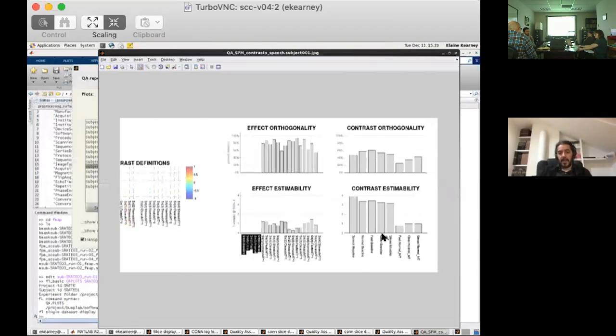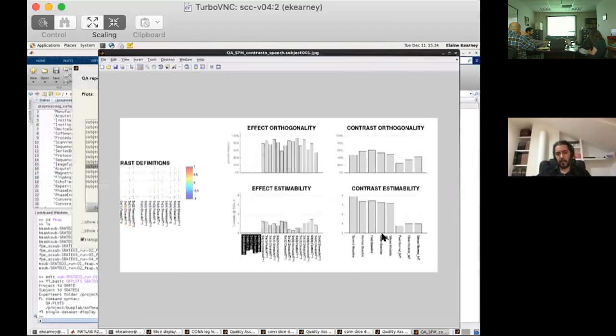Yeah. And also another thing that I didn't mention is that the ones on the left, you don't care as much in terms of sensitivity, because you typically don't care about the individual effects. You care about your contrast, right? Those are the ones that are actually reflective of what you're trying to estimate, the individual contrast. The ones on the left are just more for debugging.